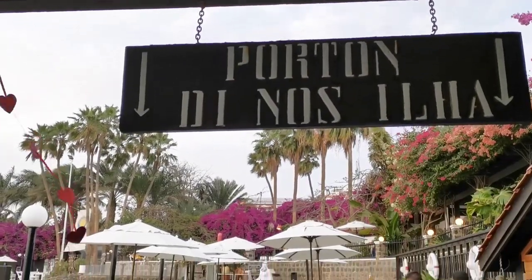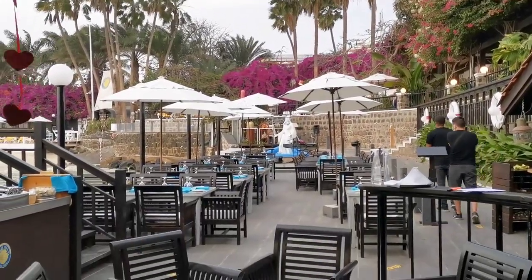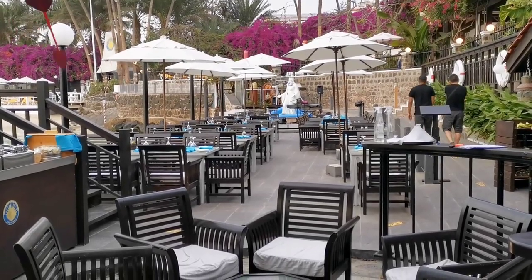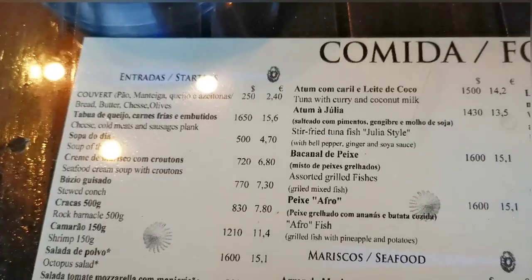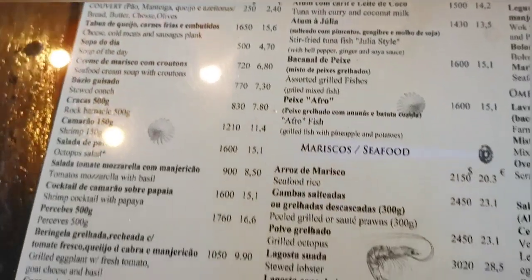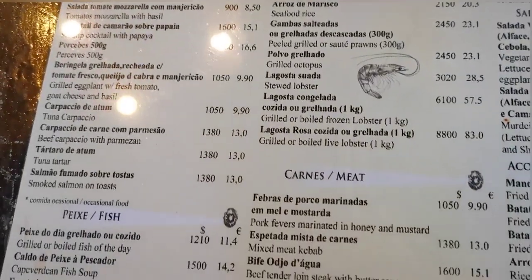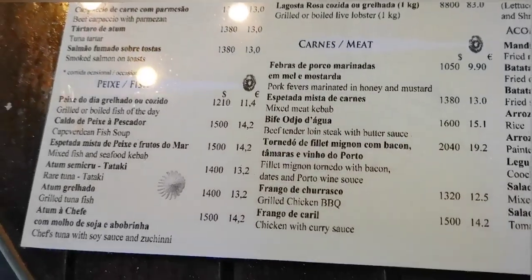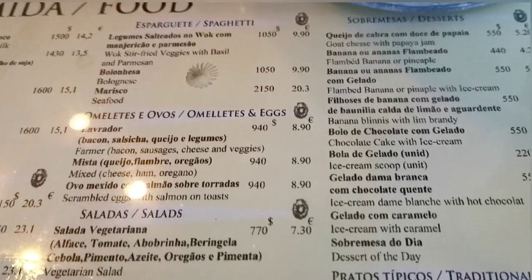We also tried Ojo de Agua restaurant, one of the popular restaurants in Santa Maria. It is recommendable to book a table ahead of time to avoid waiting for more than an hour like we did. For the menu, they have starters, fish, spaghetti, seafood, side dishes, vegan menu, and drinks.